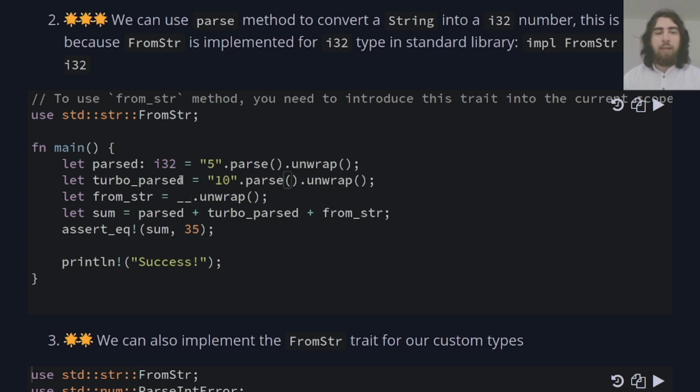Now we can either annotate the type over here, or we could use the turbofish syntax, meaning we can directly annotate the type on the method, like that. And then, because the FromStr trait is actually implemented for the i32 type, we can also call the associated function from_str.